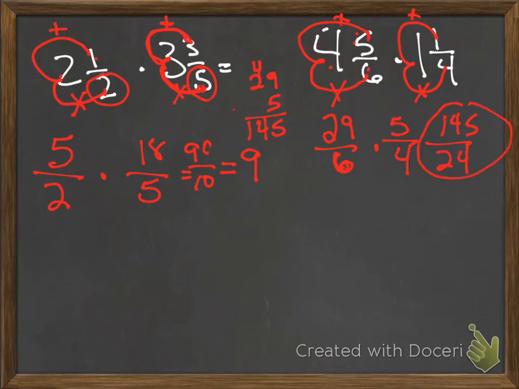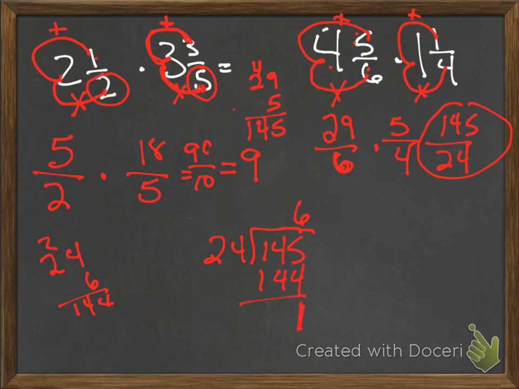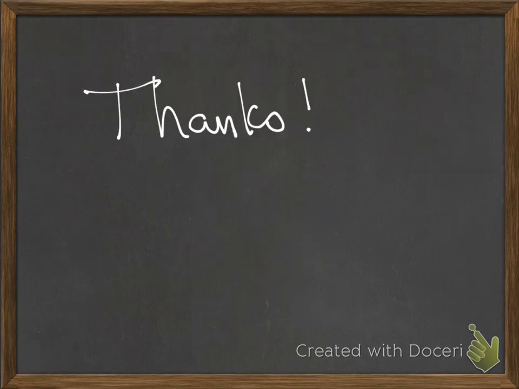And here we have an improper fraction, so we have to change that to a proper fraction to simplify. And so I would take 145 and divide it by 24. So 24 will go into 145. It's almost 25, so I know it'll at least go 1, 2, 3, 4, 5, maybe 6. Let's see here. 24 times 6 is 144. Yes, it will go 6 times. And that'll be 144. And then we take our remainder and we put it on top of our denominator. So our answer here would be 6 and 1/24. And that's it. Thank you for watching.